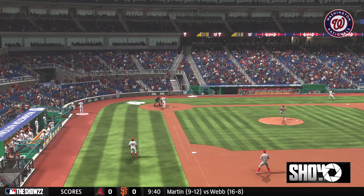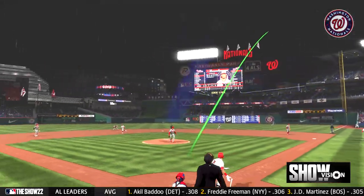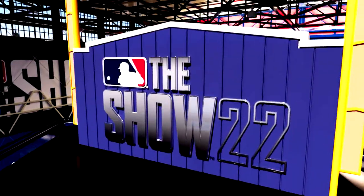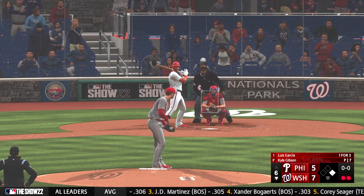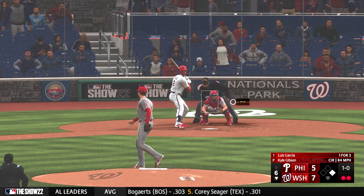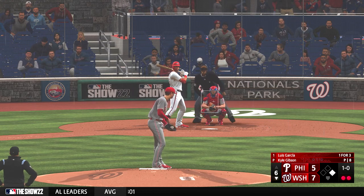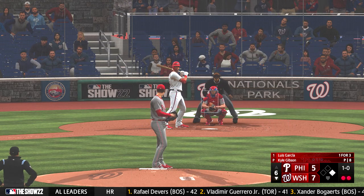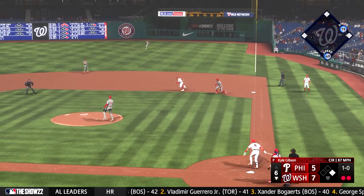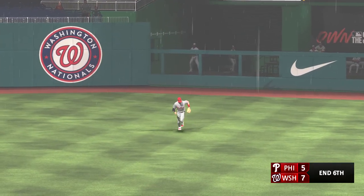And now here's the Nationals leadoff man, Luis Garcia. His two-run homer back in the third was an important swing of the bat. Yeah, there's no doubt he helped set the tone fairly early and certainly part of the reason why they've got the lead right now. First pitch, not close. Hernandez off of first with two away. Fly ball to right. Harper settles under it, and that is that.